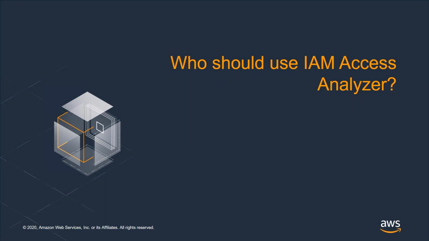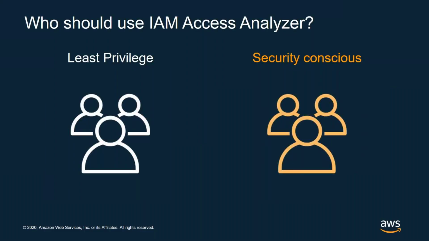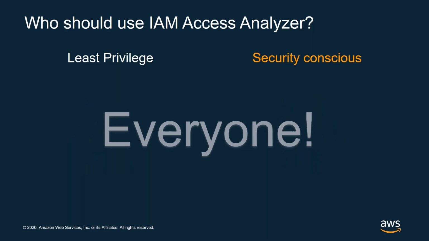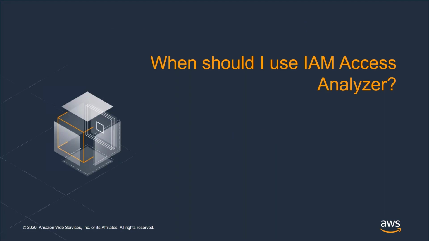All right, so now that we've established on a high level what IAM Access Analyzer is and is not, let's talk about who should be using the IAM Access Analyzer feature. I generally like to categorize people who would find it useful into two personas. People who are concerned about least privilege or work in the area of providing least privilege to their users, or security-conscious customers who are particular about security and who can access what resources. And hopefully for the people on the call, you fall into one of these buckets. Generally, knowing and talking to AWS customers, it's essentially everyone who can gain from this feature. So now that we've established that anyone can essentially use this feature, let's talk about when you should use the IAM Access Analyzer.